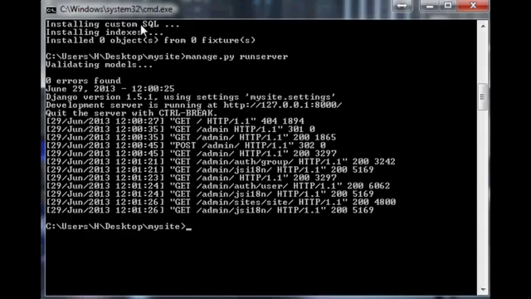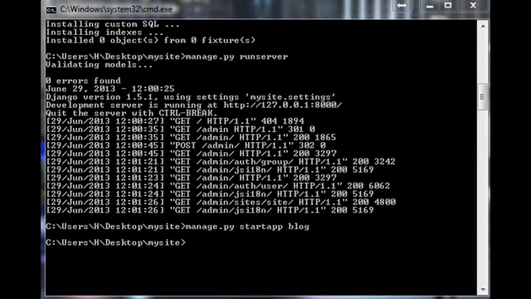In this tutorial we're going to be talking about creating a basic application. One of the easiest applications to make is a blog, so I suggest that's what we do. To do that, you'll want to do manage.py, making sure you're in your proper directory, and you'll do startapp, and then you give the name of that app. You can have any name you want, but we're going to call it blog. So hit enter, and now blog has been made.